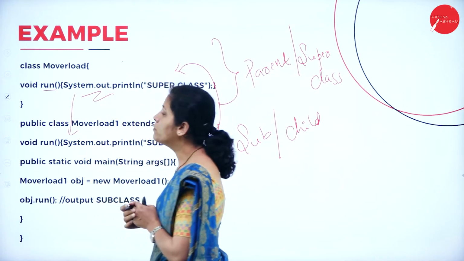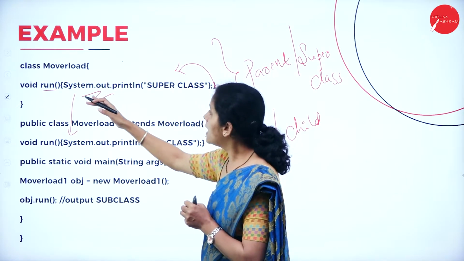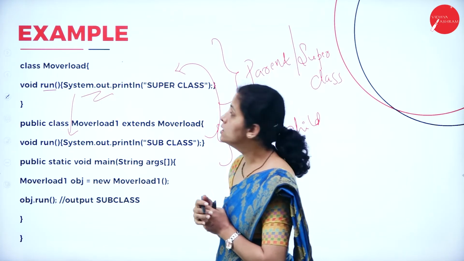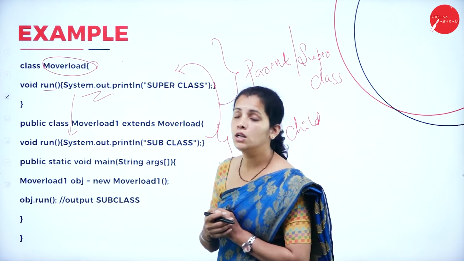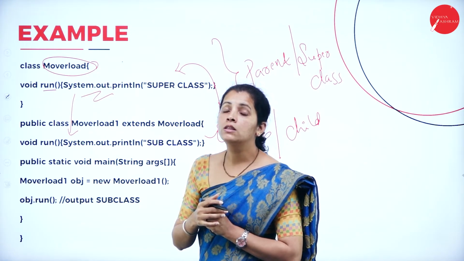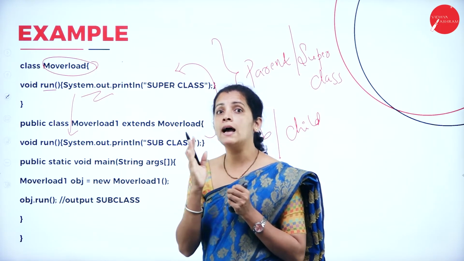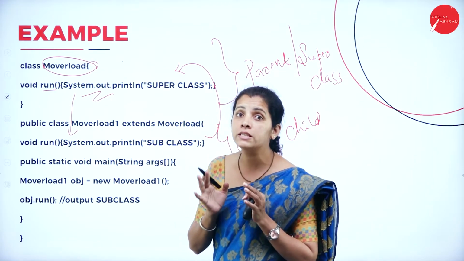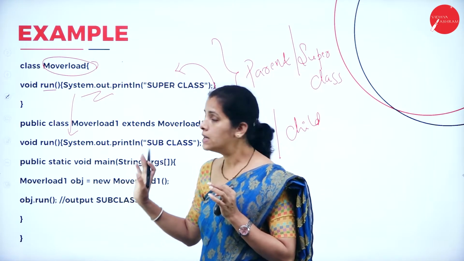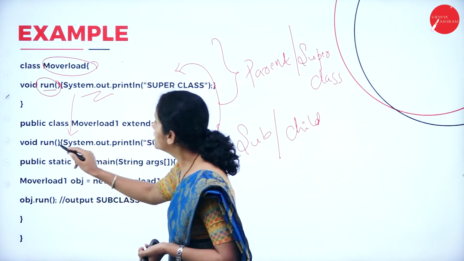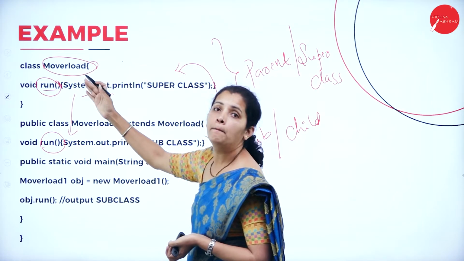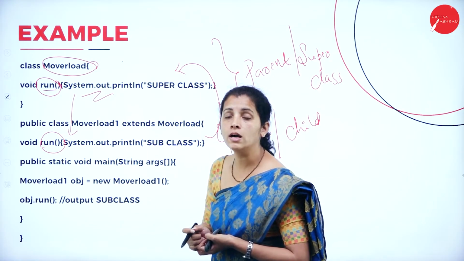So what is my function name? That is run. And where I define run, it is inside the class method overriding. So inside that I'm going to have the run function. So what is method overriding? The method which is present in the superclass as well as the subclass must have the same method name, the same parameter list, and the same return type. Now see here, I'm going to have a run method and here also I'm going to have a run method. Now both classes have a run method. This is the example for method overriding.